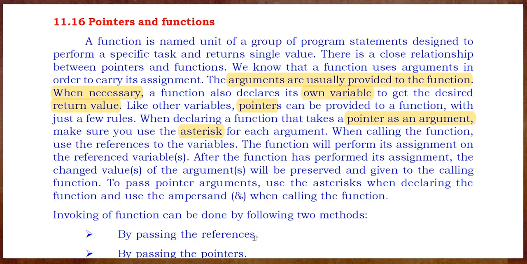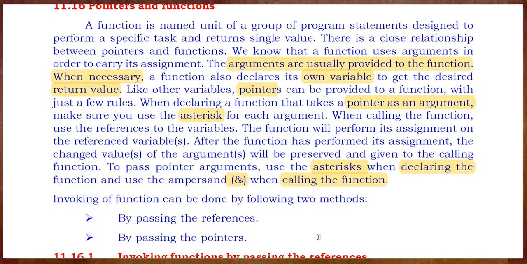Whenever we declare pointers, the asterisk is necessary, and whenever we call the function, to pass the address we use the address operator. You can see that when calling the function we use the address operator, and when declaring the function we use the asterisk symbol. We'll see how it works with an example. I think you are already familiar with it, but let us go through the program segment, or complete programs, once again so we understand.